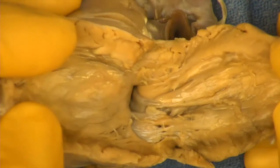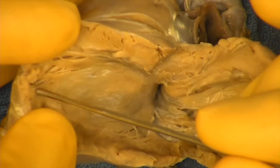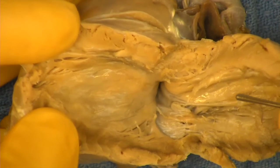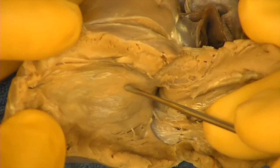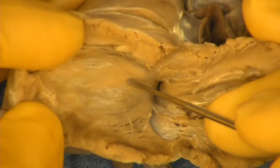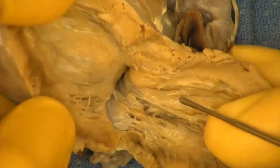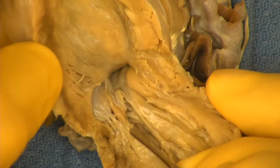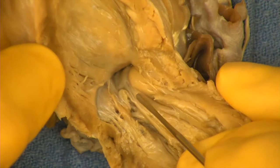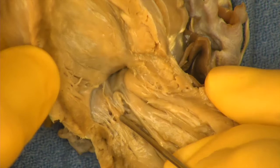This patient with critical aortic stenosis has an adequate left ventricle. We can see that the ventricle forms the apex of the heart. There's minimal endocardial fibrosis. The endocardial surface here looks like myocardium, so we don't see the thick endocardial fibrosis that we've seen in other specimens. The left ventricular papillary muscles look relatively normal here. There's mild thinning of this one, but the posteromedial muscle looks quite normal.